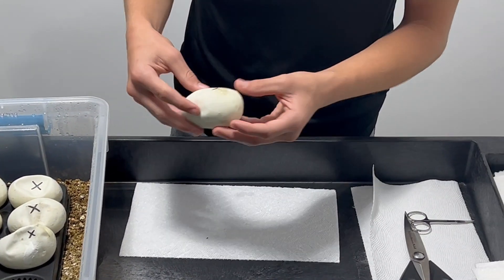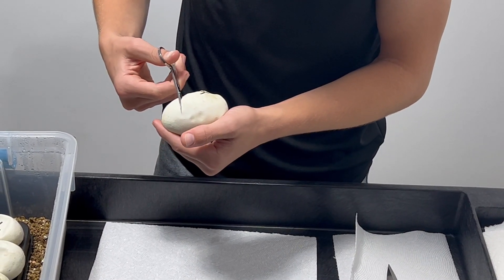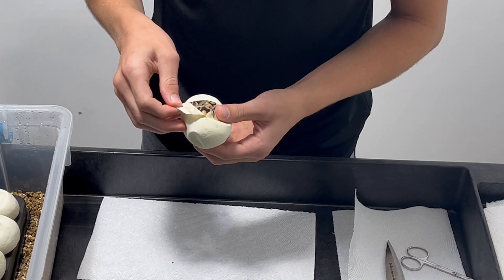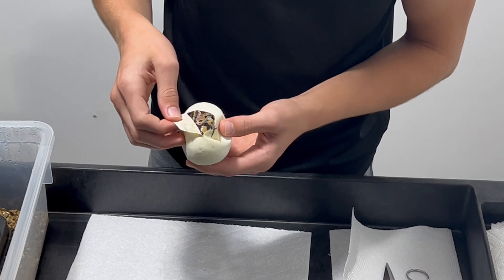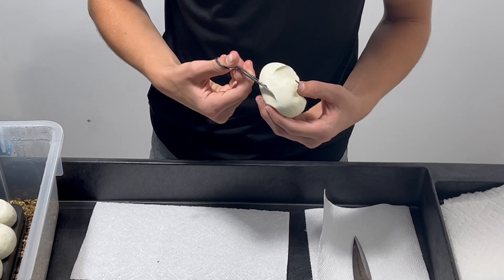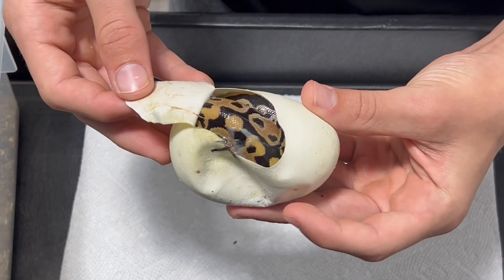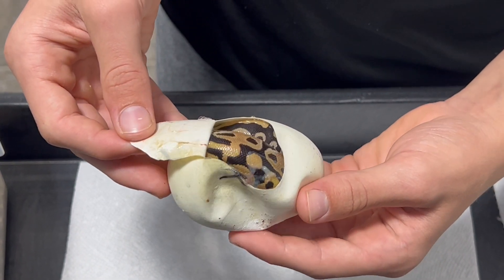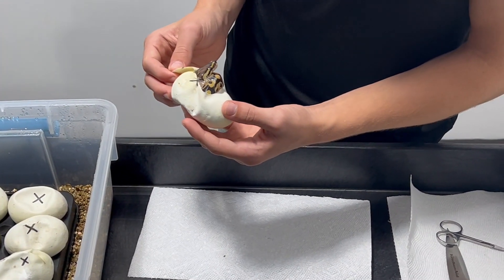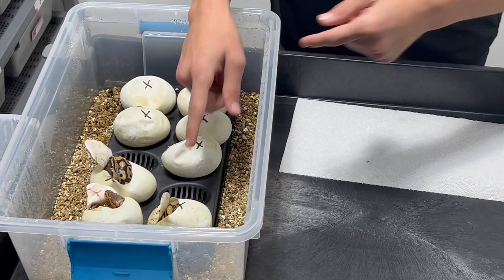On to the next one. This one has a little slit there - it doesn't look like he's going to fit his head through, but let's see what this baby is. That one is brighter. I'm going to open it up a little bit more. That one looks a little bit more wacky. I would say that is just a normal, but with the head influence making it brighter. That one seems a little bit more wacky on the top and the back than the other one, which would make me lean towards blade on the second, maybe.